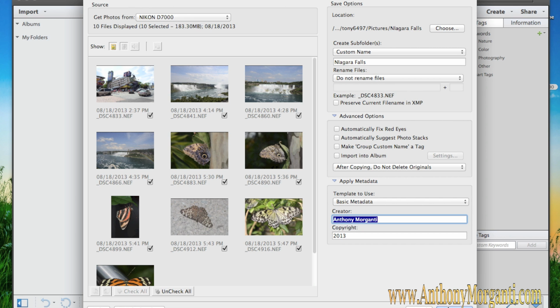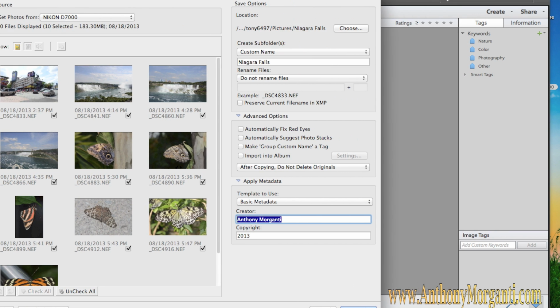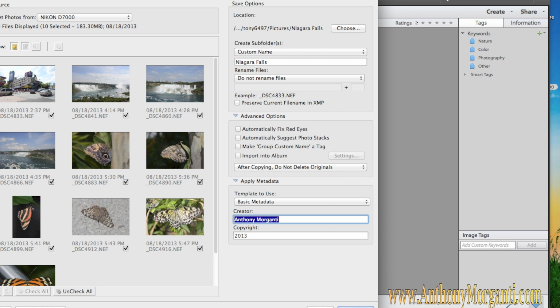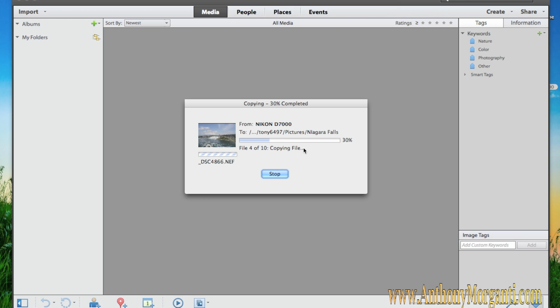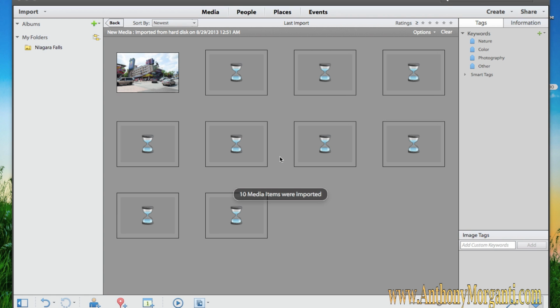So do that. Then we click Get Media down here in the bottom right hand corner. I don't know if you could see that because my website name is in the way. But right here, Get Media. It's going to import them. I only did 10 because I'm trying to do it quickly, as I mentioned.